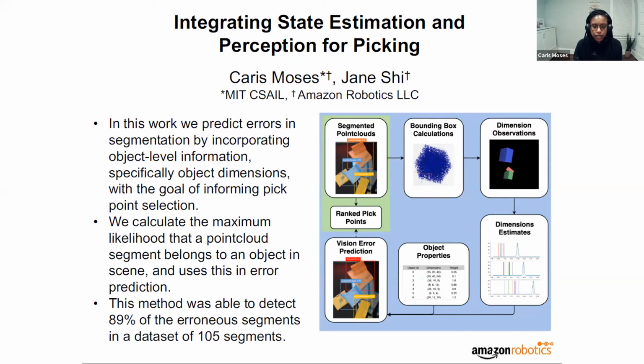So I don't have ground truth. The only information we have are the bounding box dimensions of the true object. So imagine that you already have this segmentation network trained. Then you're presented with some novel objects, and we don't want to have full detailed models of these objects, but we might just have a rough bounding box. Like this thing is 10 by 10 by 10. And then when we put the scene through the segmentation network, some of the things that it segments might be grouping more than one object together. So basically I'm saying if these observations are outside of the known dimensions in the scene, then it might be an erroneous segmentation. Does that make sense? Yes. Okay, I see. So you can do a check to see that it's consistent with the size of the objects that you're expecting. Yeah.